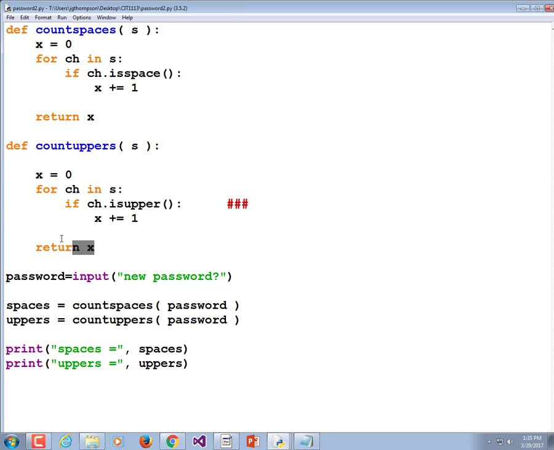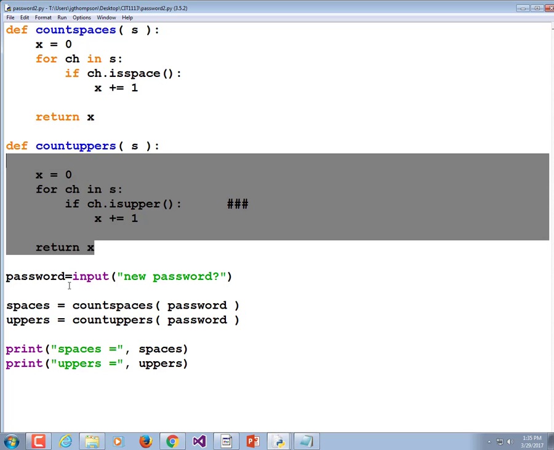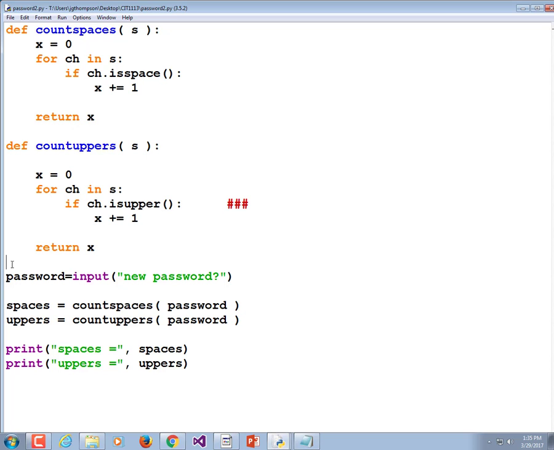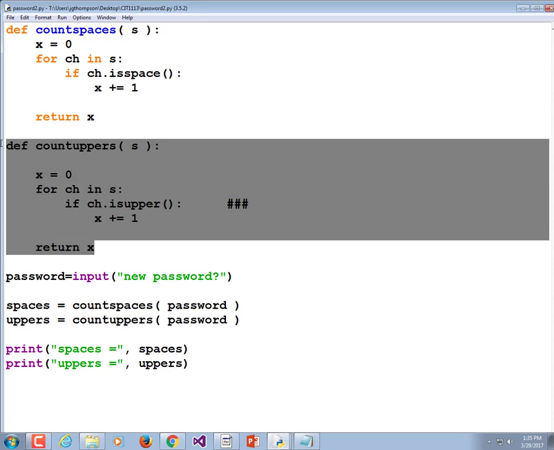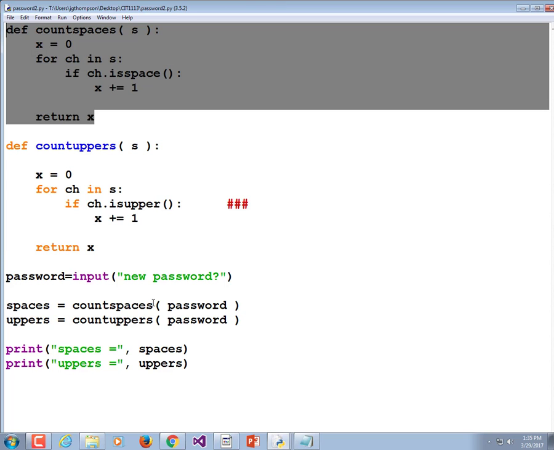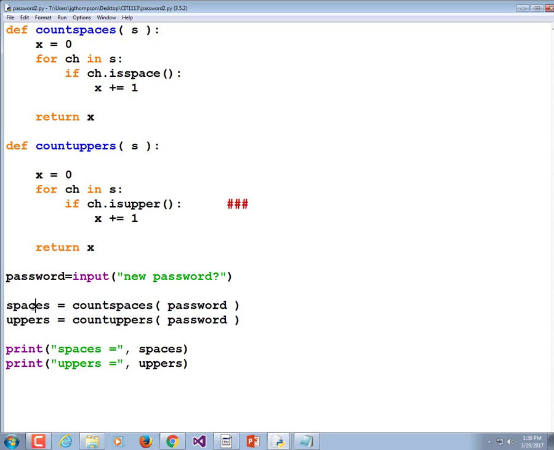So just asking, what do you think about doing it like this? Does this seem better to you, other than what I said about multiple loops? Easier to understand or harder to understand? This really does the same thing. It counts the number of spaces and the number of uppers, as our loop did in the other. Any opinions, or are you saying just shut up, Prof, and let us get out of here? I like it better.